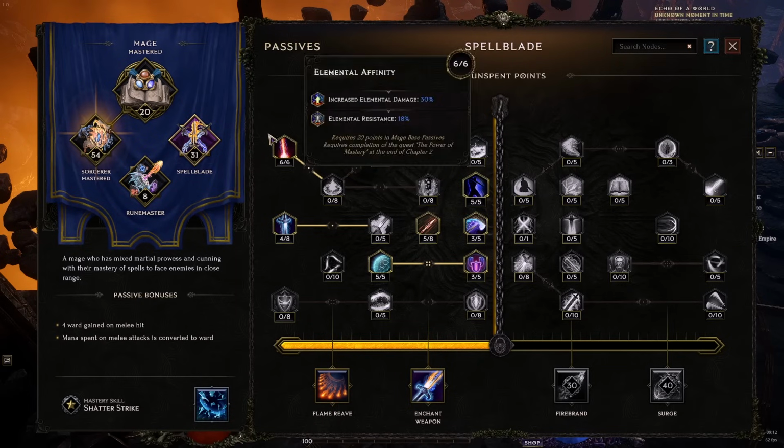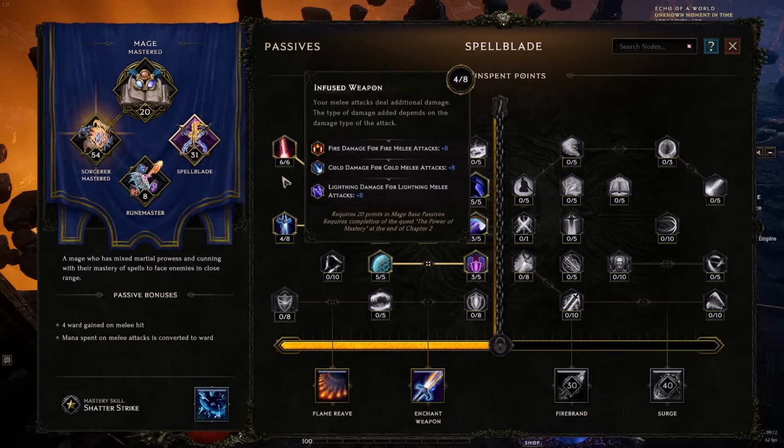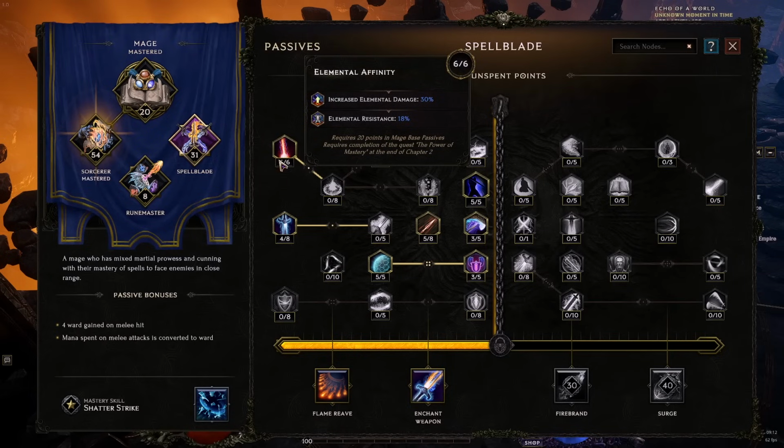These are all just filler points. So honestly, you can use these wherever you want. It doesn't really matter. Not really anything impactful, although this elemental affinity, elemental resistance is kind of important to cap your elemental resistance, so I guess this one would be required.